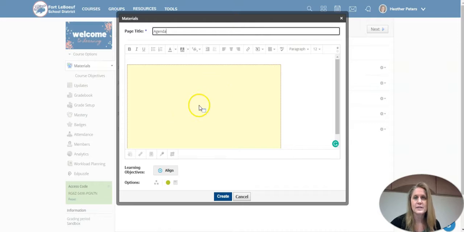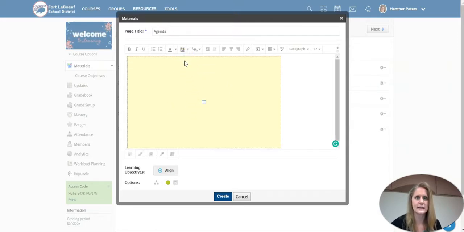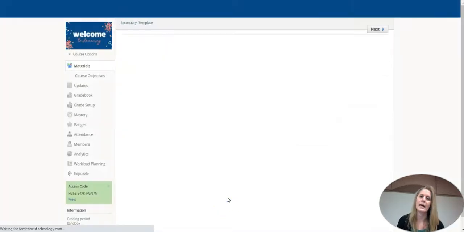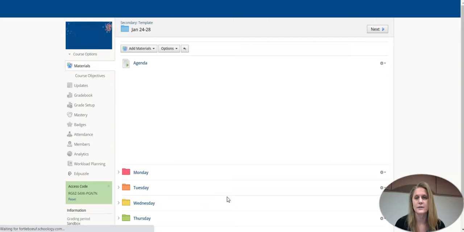And what it does is it puts this yellow box there. It's a placeholder for you. It always puts a space at the top, so I like to get rid of that. But I could put extra written instructions in there as well for my students. The last thing that's important with this is that you actually want this to display in line, meaning on the page that the students are looking at. So I need to click this button and you can see that now it is set to display in line. Okay, and when I hit create, it's going to embed that agenda right at the very top of the page.